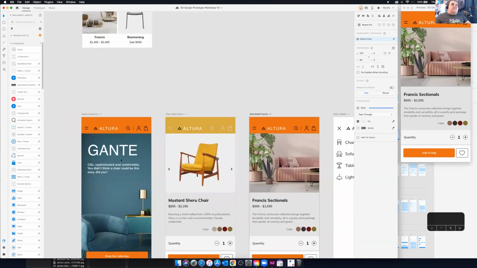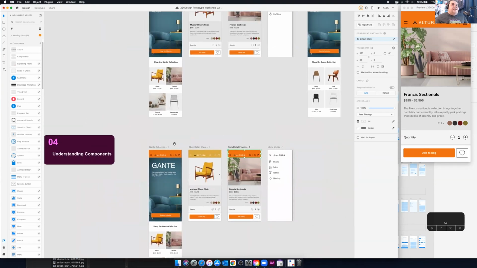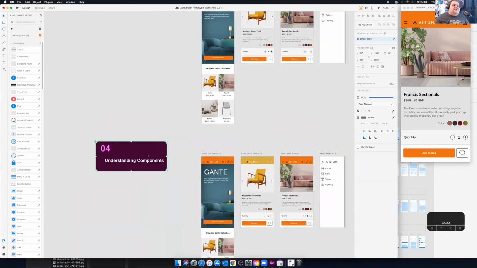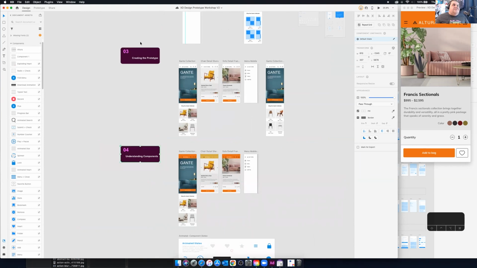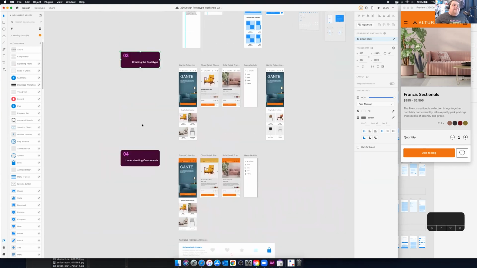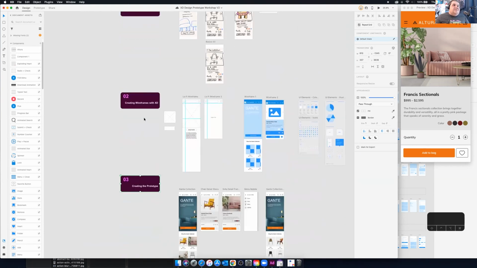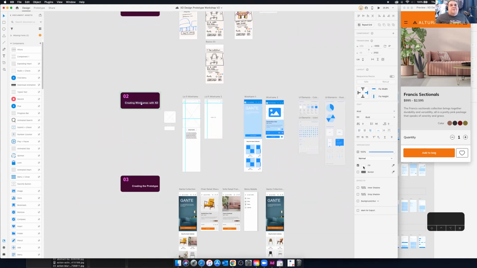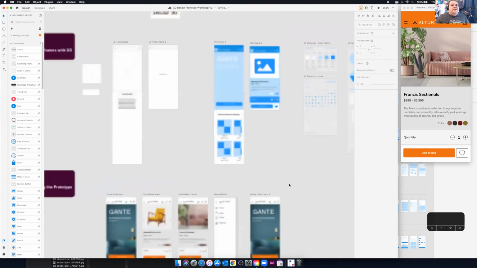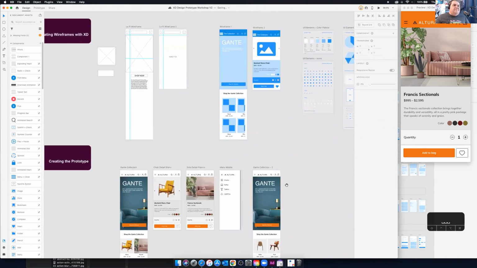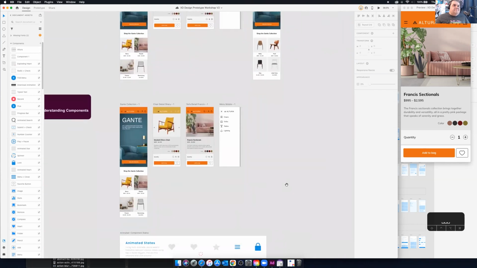All of the headers that I used here are also components. So if you wanted to go through and play with those and see how it might be to adjust a background color or text, you can do that here. I mean, it won't affect the rest of the components, which is pretty cool. And like I said, saves a ton of time. All right. Sweet. So far, so good? Okie doke.